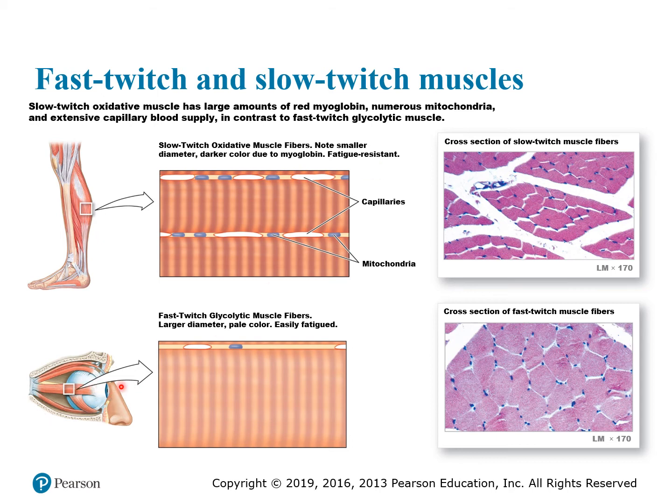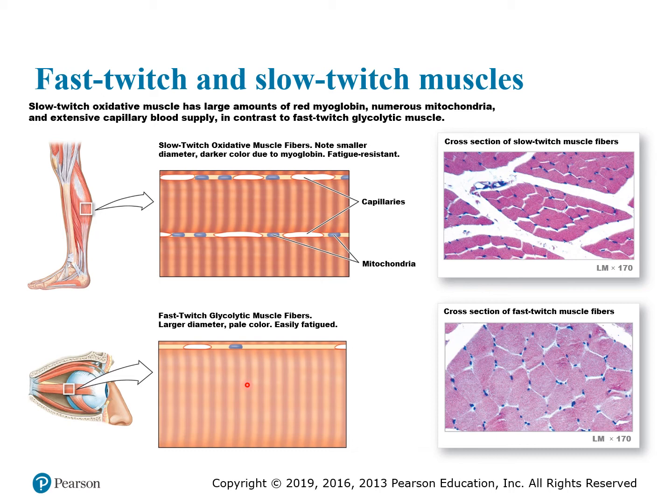Compared to the fast twitch muscles, those are going to rely more on glycolysis. So those are more glycolytic fibers. Glycolysis is pretty fast, and so these fibers can definitely contract faster, but they're going to be very easily fatigued. And when you take a look at them under the microscope, they're not going to have that dark color because they're not going to have as much mitochondria. They're not going to have as many blood vessels as slow twitch muscles would. And the reason why they don't need to have as many blood vessels or as many mitochondria is because they don't really rely on aerobic respiration, so therefore they would have less blood vessels, less oxygen, etc.